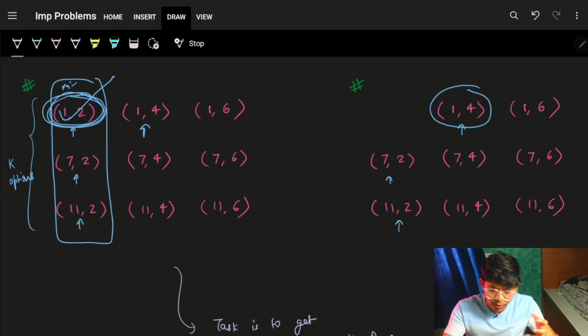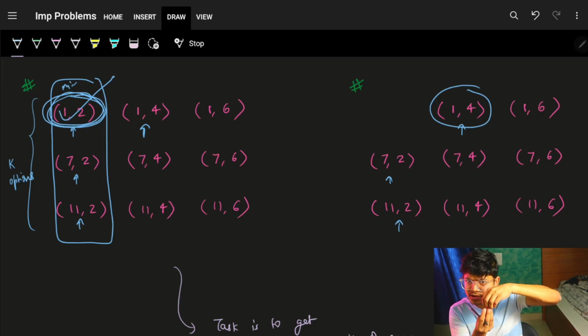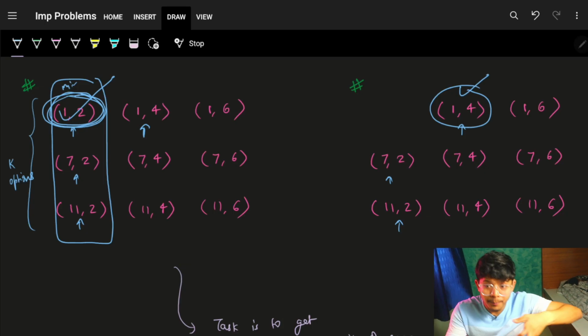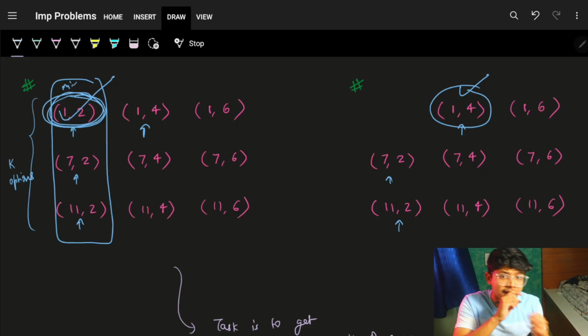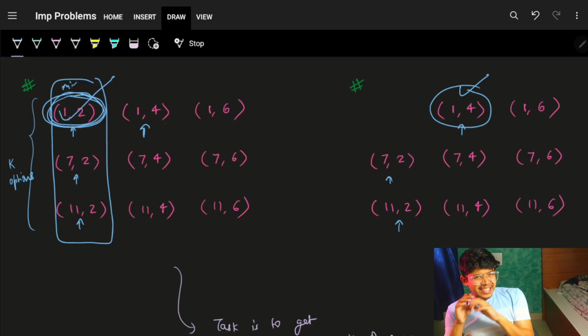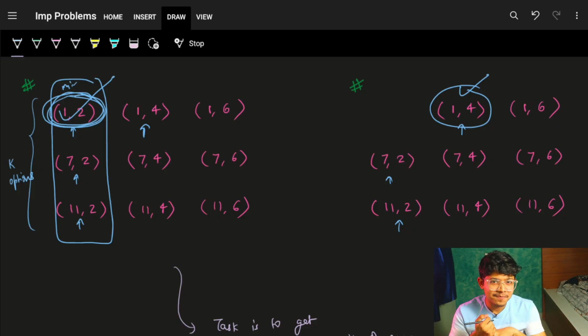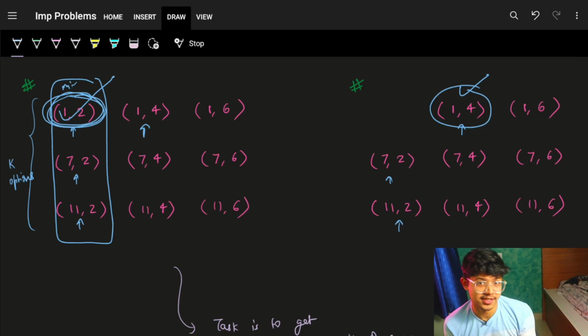Cool, because it is gone, because our priority queue size has reduced. It can go up to k, so let's keep it up to k. So I just simply pushed in this next incoming element. Now, did you find something similar? Have you ever seen this? It's simply merging k sorted lists.